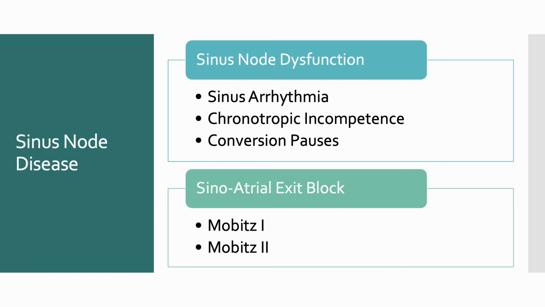Just to summarize, there's a number of sinus node dysfunction problems. The only one I'll spend a little bit of time on is conversion pauses because it's very common. The sinoatrial exit block stuff, I have 2 slides of it on the end. For those who are not interested, you can skip that. It doesn't really have a lot of clinical relevance, but certainly cardiology trainees or EP fellows can look at those slides. It's probably about 30 seconds. But we will spend a little bit of time on conversion pauses because they're so frequent.